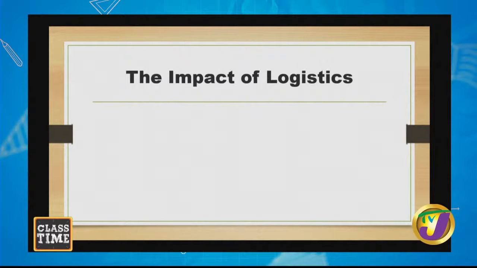Now, let us take a brief look at the impact of logistics. What impact does logistics have on a business? Now, logistics can improve competitiveness. And of course, competitiveness is not a bad thing. It means that you have to stay ahead of your competitor in order to survive in business, in order to do well. You have to ensure that you can keep your share of the market or add to your share of the market. You want to ensure that you can provide goods and services at a cost less than that of your competitor. And logistics can help you to do that, or good logistics, I should say, can help you to achieve that.